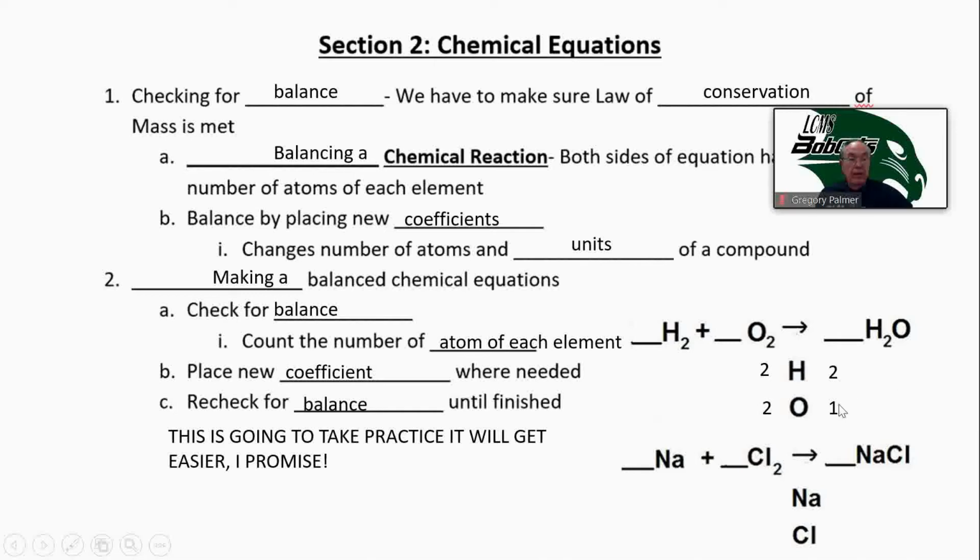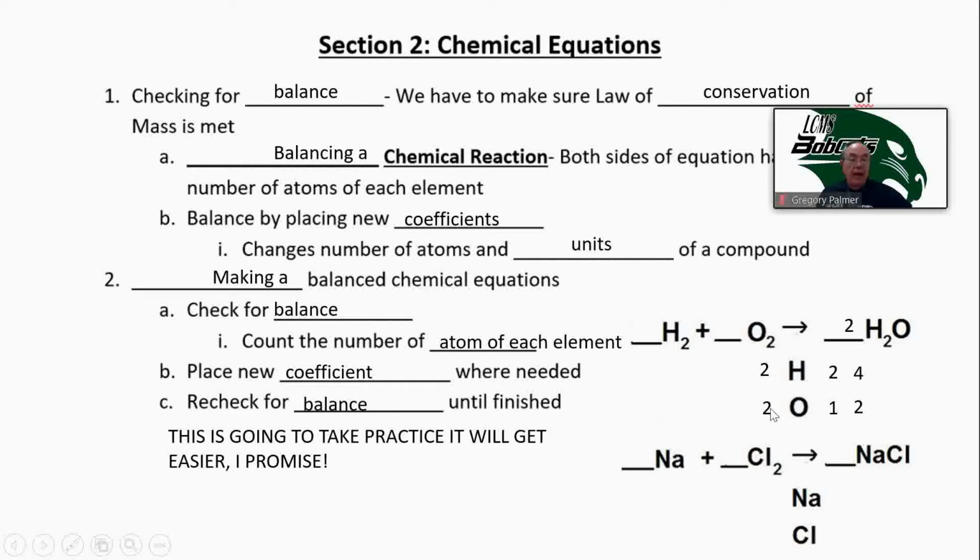So we're going to start right here. This is what's wrong. The only way we can have more oxygen over here on the product side is by putting the 2 coefficient in front of the water molecule. Now remember, this 2 coefficient applies to the whole formula. It's literally saying now we're making 2 water molecules. When we do that, there's going to be 4 hydrogens and 2 oxygens, because each water molecule has 2 hydrogens and 1 oxygen. The other way we can do this is we can multiply. 2 times 2 is 4, and then remember there's no subscript here, it's a 1, so 2 times 1 is 2.